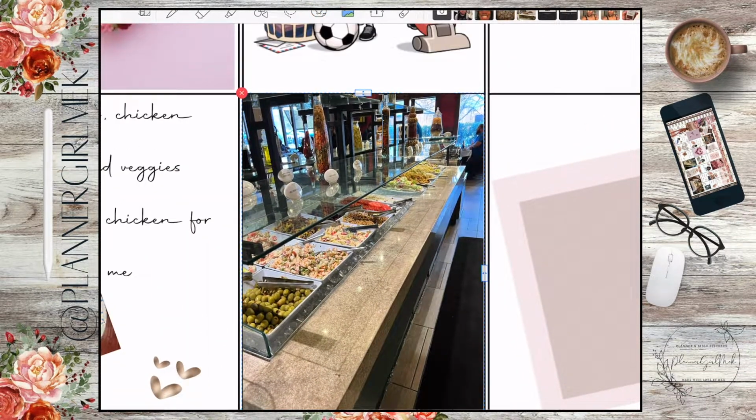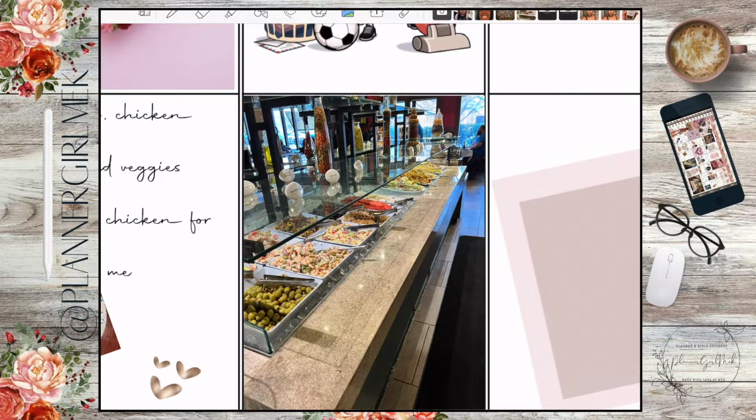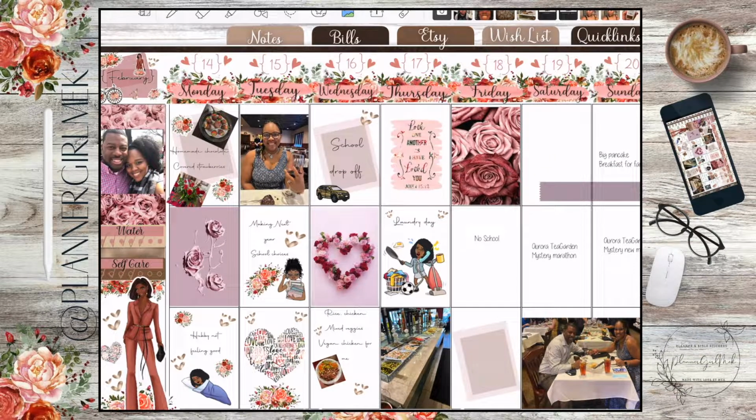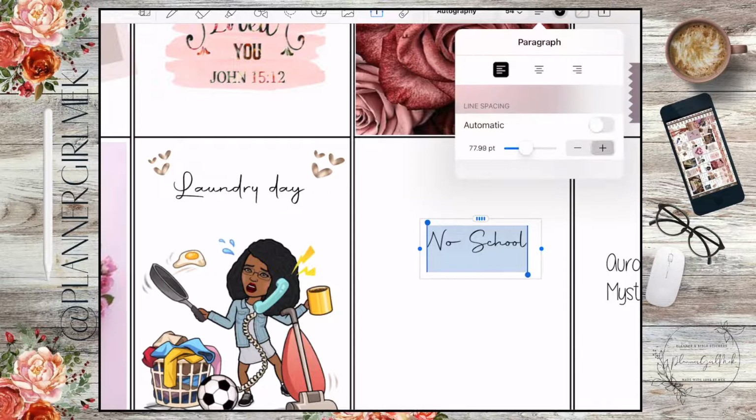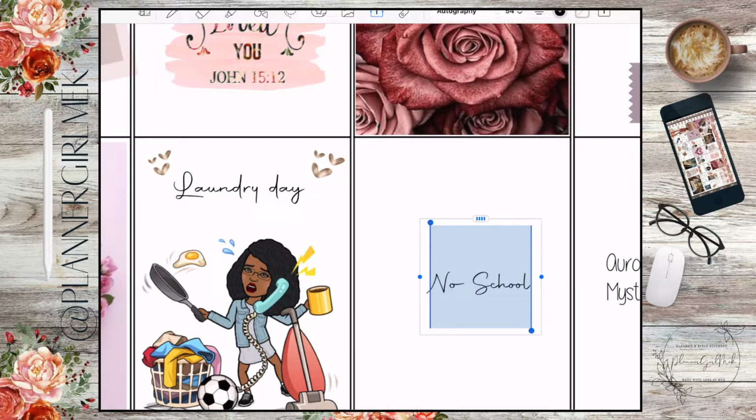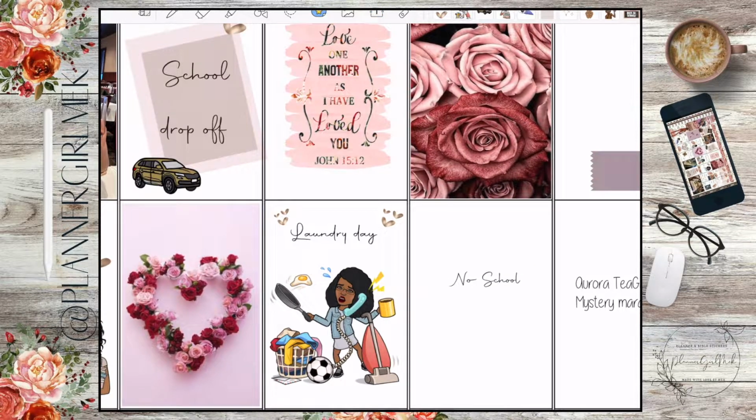Oh, y'all. It was so much good stuff. They had everything you can think of. They even had fried cauliflower and broccoli. And then I was like, can I have some barbecue sauce? And they said, yeah. And I dipped it in barbecue sauce. Girl, baby, it was so good. It was so good.